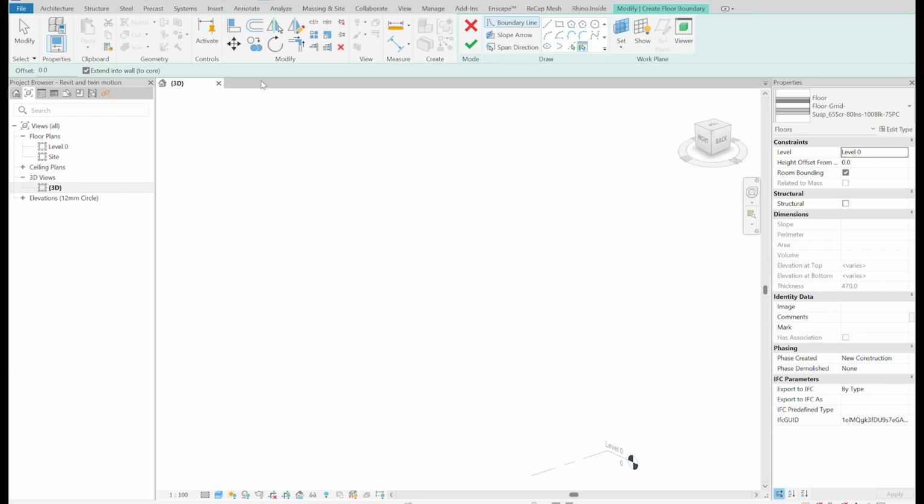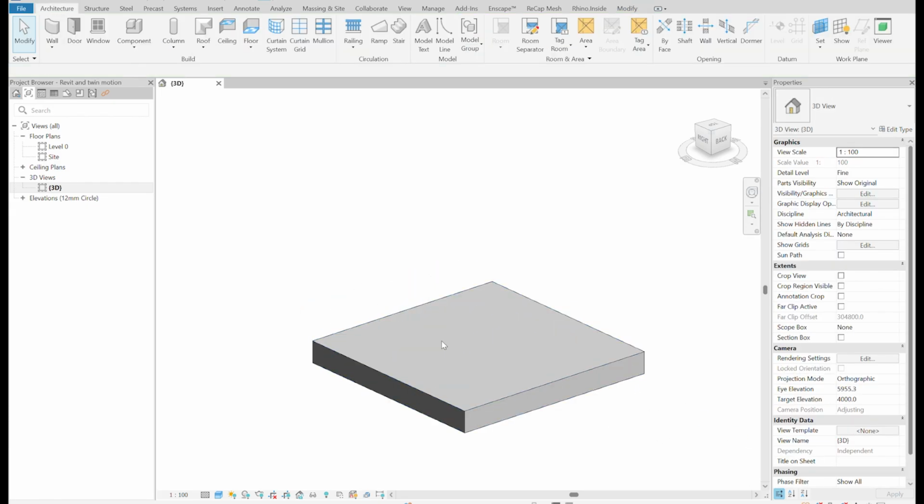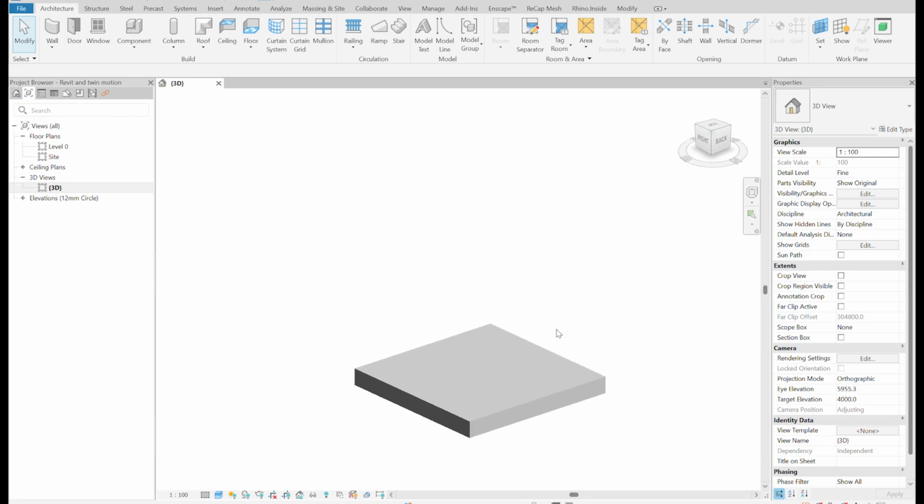So we're just grabbing a floor, go to the architecture tab, click floor, draw a generic square. What we'll do is we'll just make it a square, so 4.5 meters by 4.5 meters, and then you hit the tick. Look at our floor, and then what we want to do is act like these are interior and these are exterior, so it kind of looks like we're looking in the scene, if that makes sense.